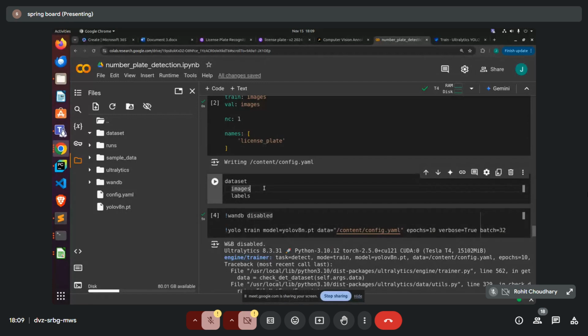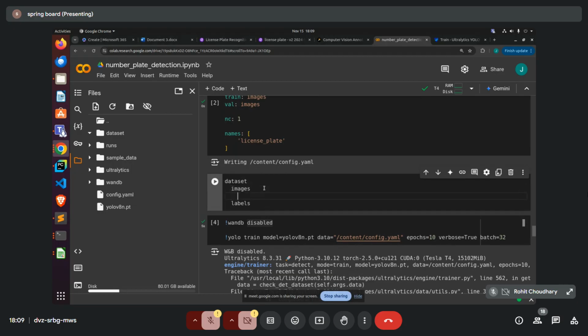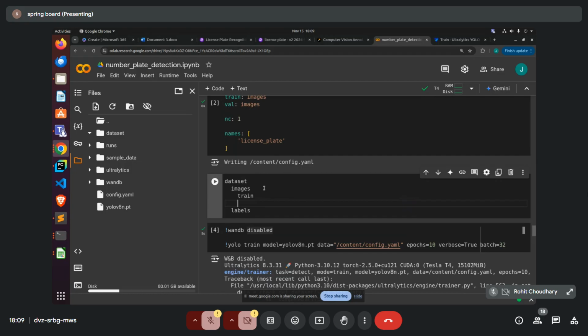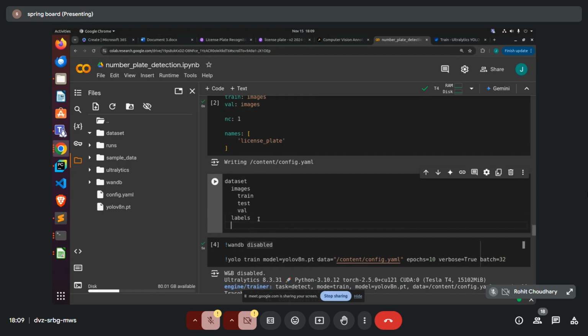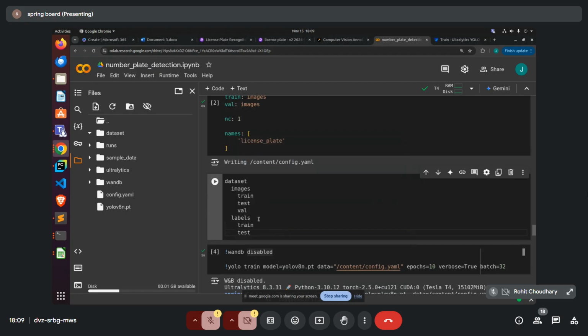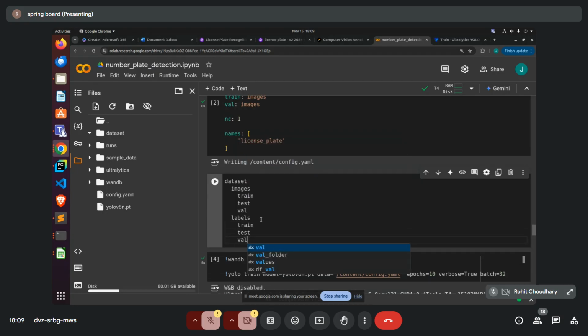If you want to train using a train, test, and validation split, then inside the images directory you create other directories: train, test, and valid. You can do the same thing with the labels as well. That's how you need to format your dataset.